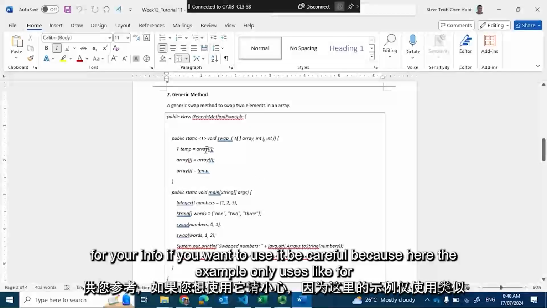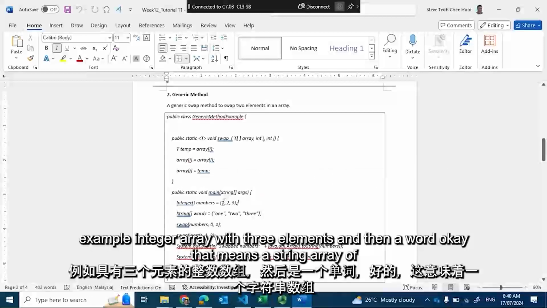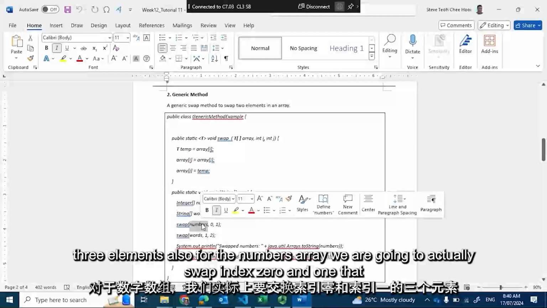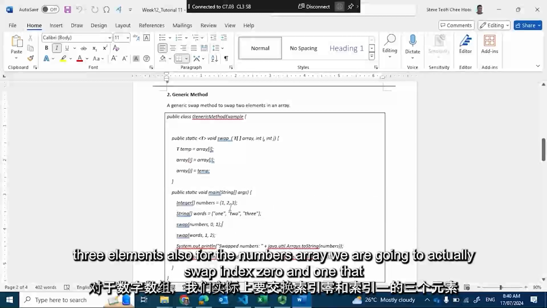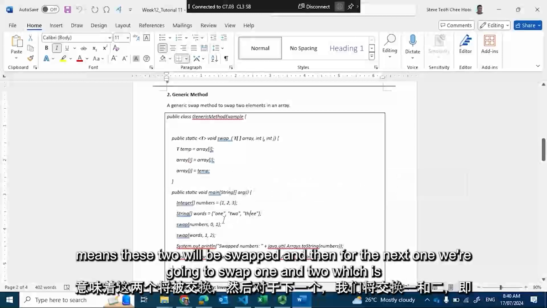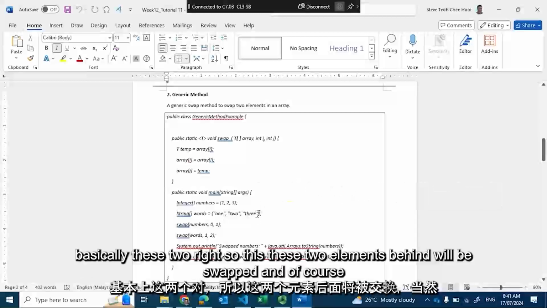For your info, if you were to use it, be careful, because here the example only uses, for example, an integer array with 3 elements, and then a word array, that means a string array of 3 elements also. For the numbers array, we are going to swap index 0 and 1. That means these 2 will be swapped. And then for the next one, we're going to swap 1 and 2, which is basically these 2 elements behind.